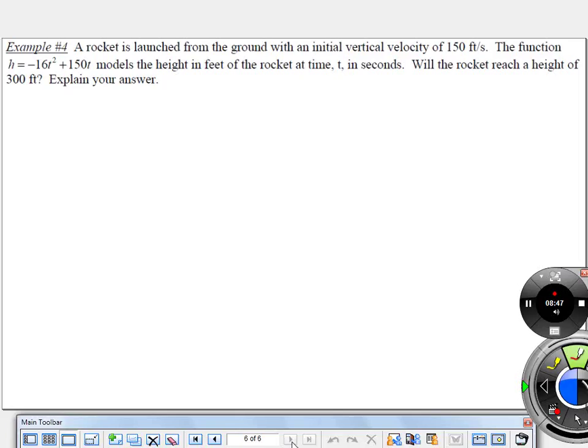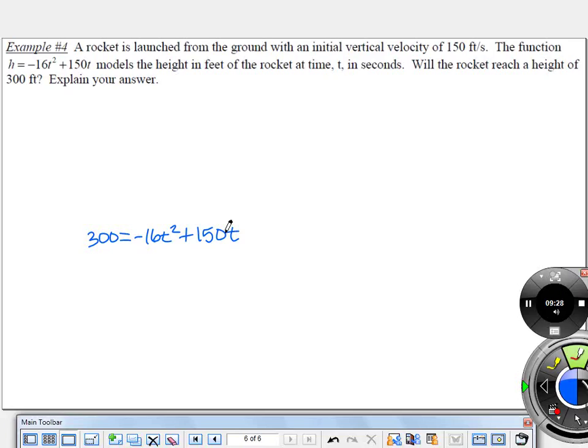All right. So they gave me an equation that's supposed to model the path of the rocket. So I don't have to do that part, right? I don't have to come up with the equation. They're telling me the path that it follows. How am I going to go about, though, answering their question? What is the first thing you'd want to do when they ask you, will the rocket reach a height of 300 feet? Kenny? Okay, so plug 300 into the equation. It's a height, so it'll go in for h. Now, this is the problem that we would want to solve.